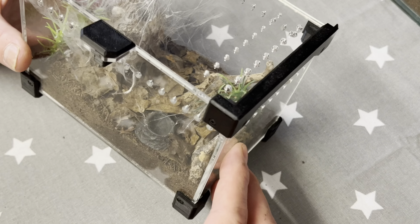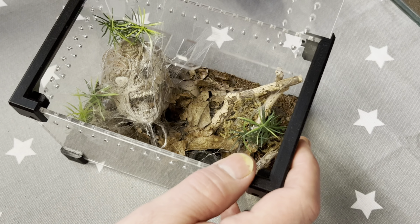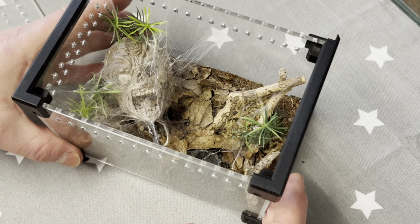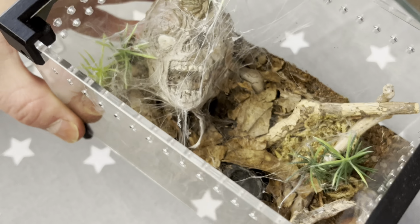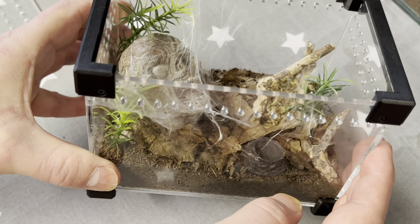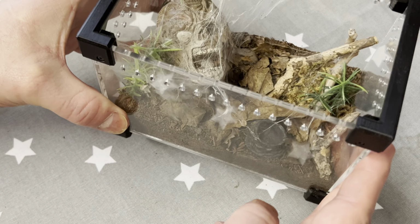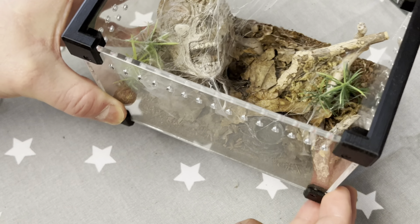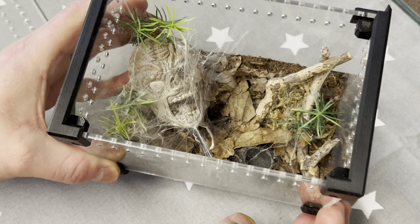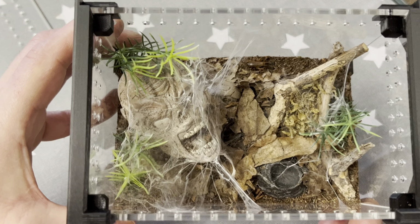Now, if you watch my Bug Bunks video, it's a little bit of an update on what the green bottle blue's done in here. Now, this one was probably about the size of the one you've just seen in the tub, but it's hidden itself in the zombie hide for a molt. As you can see, the webbing is starting to look absolutely awesome. It's a good update for the tanks as well. As you can see, looks pretty cool.